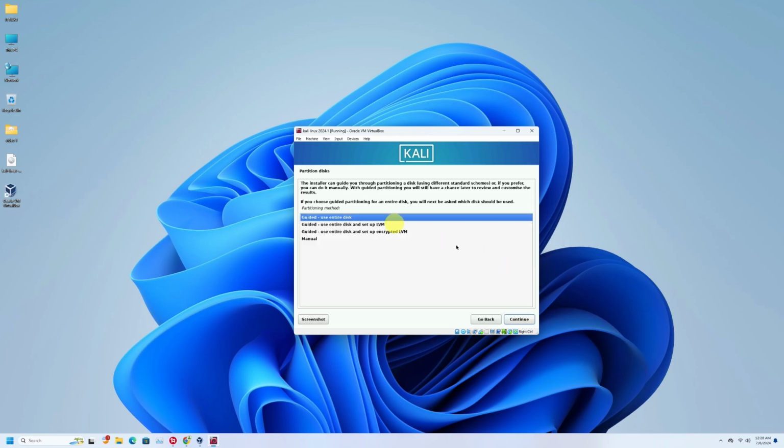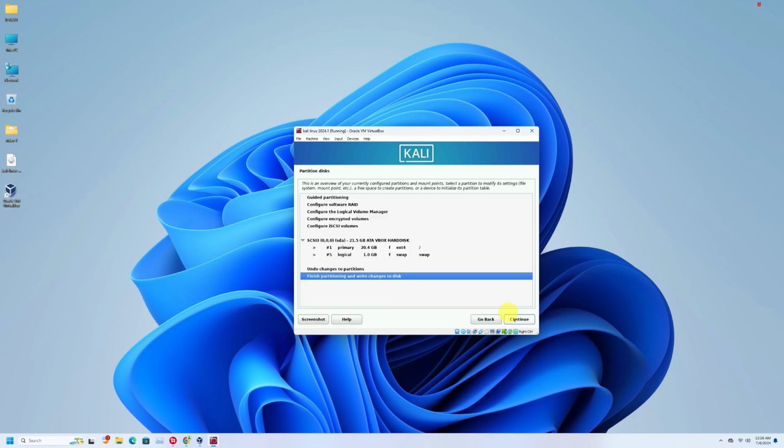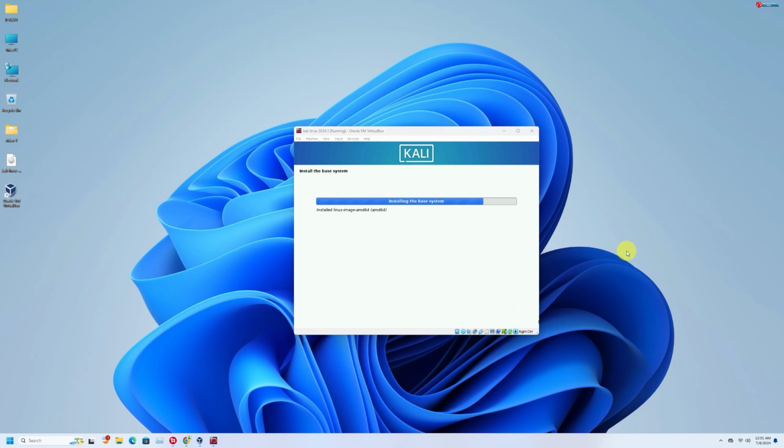Use the entire disk. Finish the installation and reboot the system.